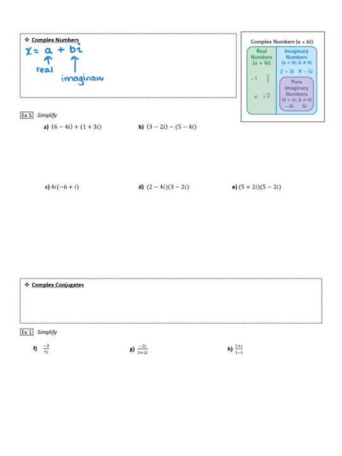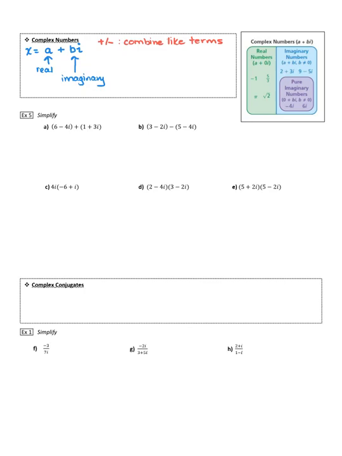In working with complex numbers, when you are adding or subtracting them, you basically combine like terms. In other words, the real number gets combined with the real numbers, and the imaginary coefficients get combined with the imaginary coefficients. So combine like terms. I can't talk and write, sorry.